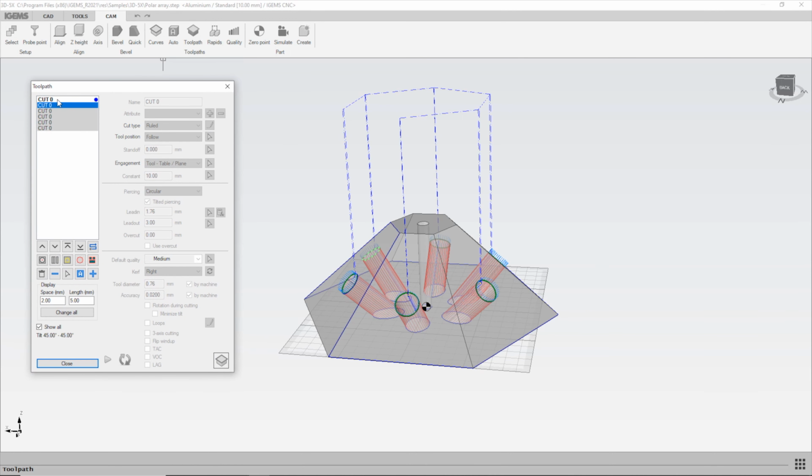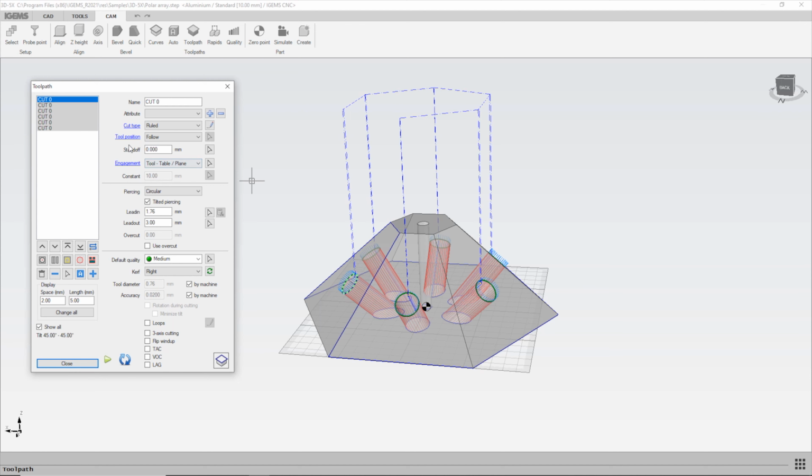We have one mother, which is bold and has got a blue filled circle to the right here. And we have these children here. That means if we make a change on the mother, the children will also change.